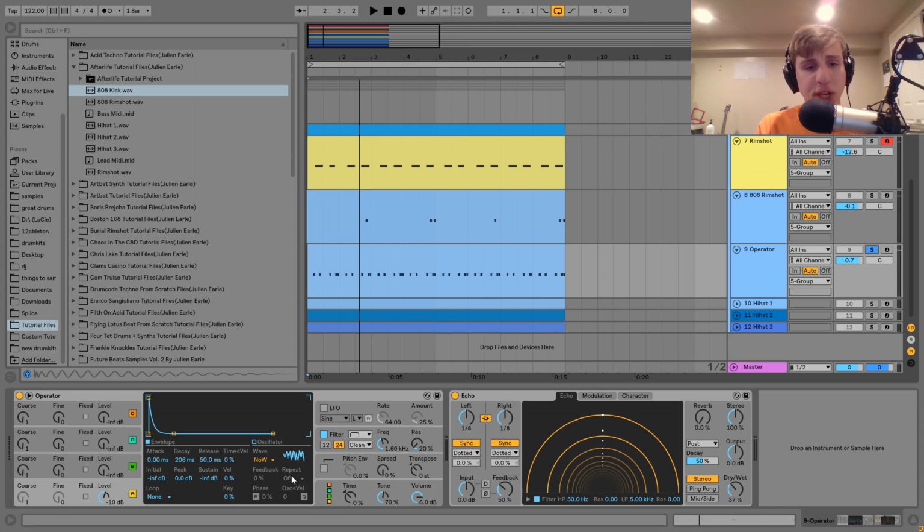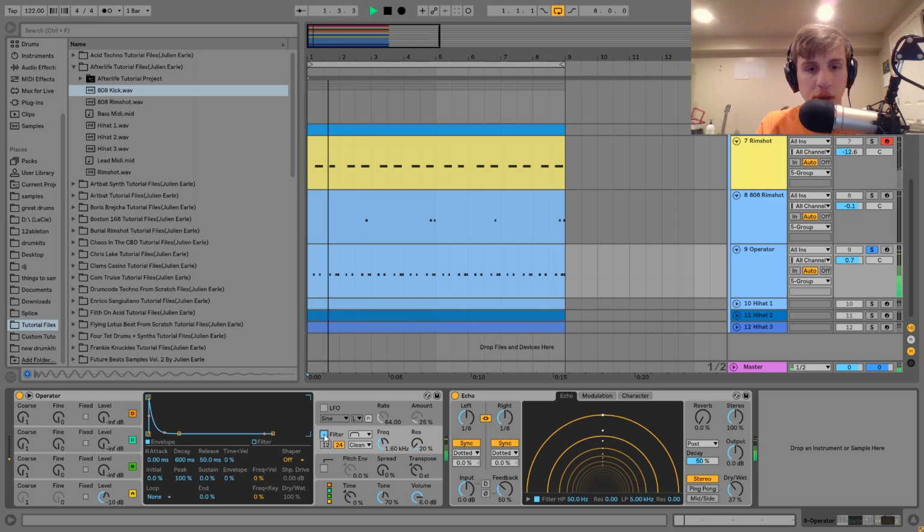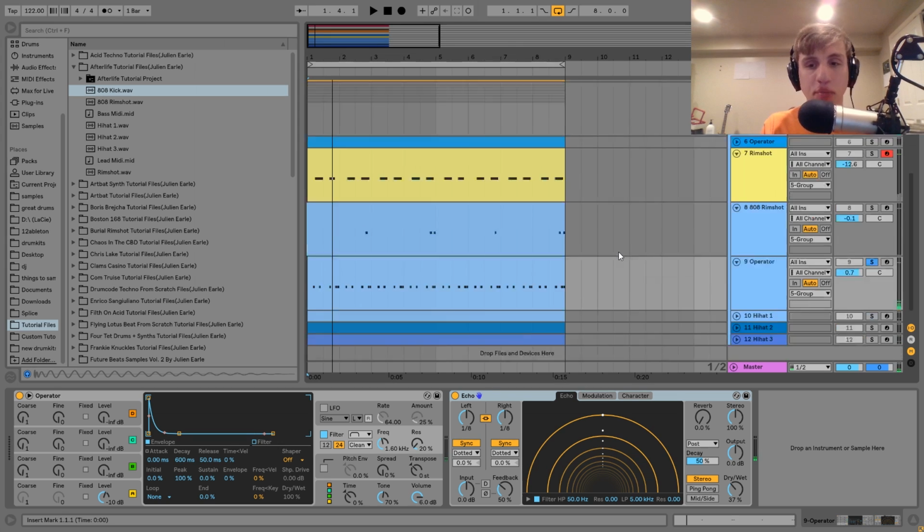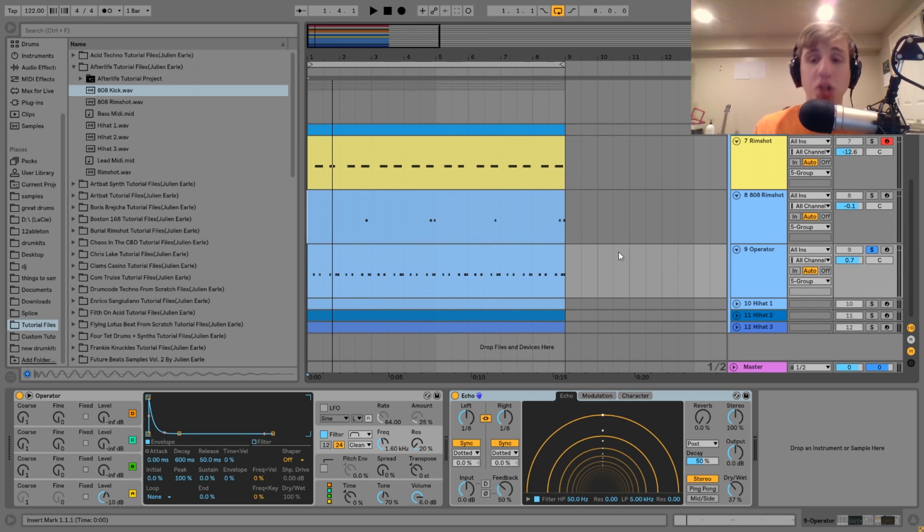Like I said, all it is is some white noise going into a bandpass filter. The bandpass filter kind of shapes it, makes it more clicky and mid-rangey. And then after that, we just have a bit of echo doing some dotted eighth notes. And yeah, it's really simple, but this is a nice kind of background percussion layer that helps to fill out the drums.